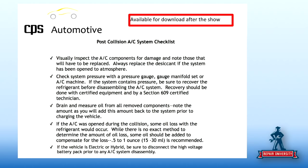The CPS checklist form will be available for download when the show posts to YouTube later this afternoon. You can laminate it, tape it to the wall where you're doing AC service, hand it to every technician, or punch a hole in it and put a key ring through it to hang from a toolbox. Pair it with any other SOPs created for the shop.